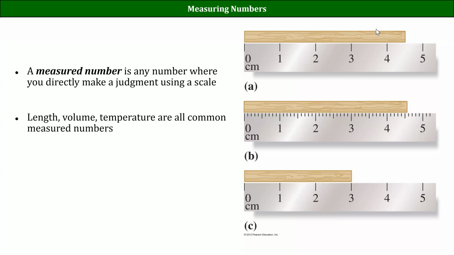We don't have microscopes good enough that we could actually count individual atoms, and even if we did, we'd be getting into that realm of there's just too many, I might have counted wrong. So in chemistry, since we're going to deal with atoms and things like that, almost all of the numbers we're going to deal with are going to be approximate. So when we measure a number, we have a procedure for it.